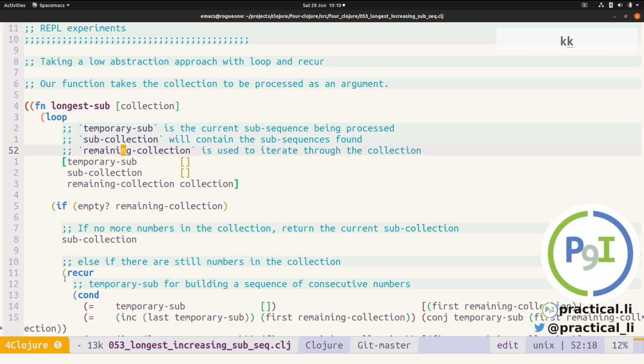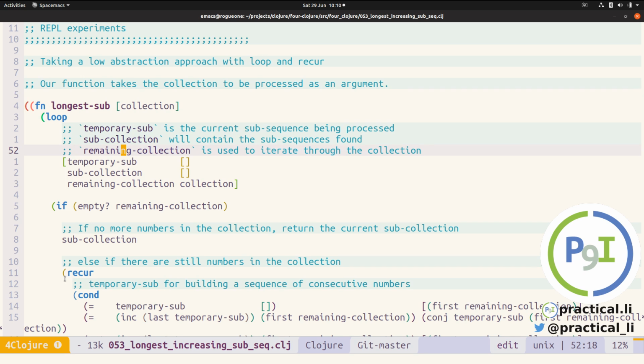So we've got 3 local names. We've got temporary sub, which is the subsequence that's being processed, and the sub collection, which is any subsequence found, and the remaining collection, which is basically our guide about how far we've got through the collection.